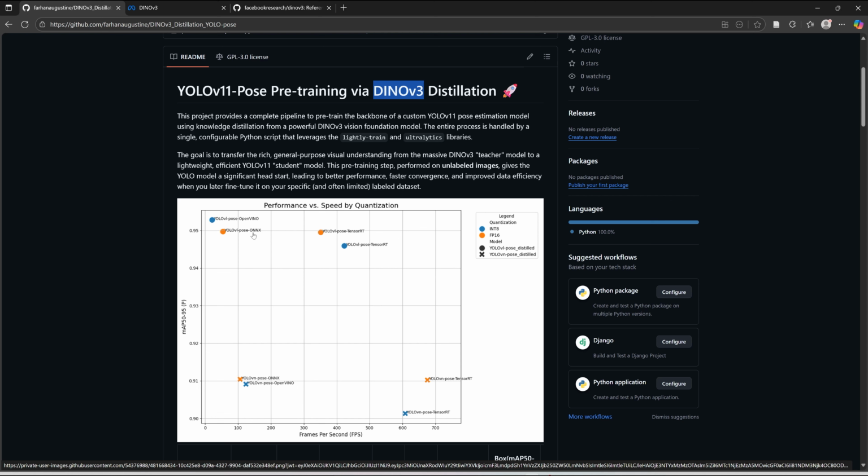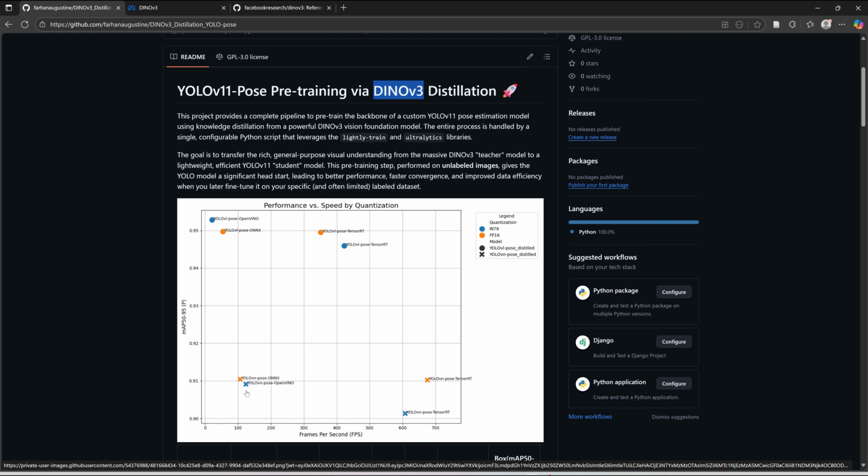I also have the ONNX version for the GPU. It's not very well optimized in my opinion, so it doesn't really produce a lot of the upside that I'm looking for. But regardless, the small models, after distilling the knowledge from DINOv3 and then fine-tuning my YOLO models, and the Nano models themselves, are producing more than 600, close to 700 frames per second with the GPU optimized TensorRT version. Even on the CPU, I'm able to get more than 100 frames per second.